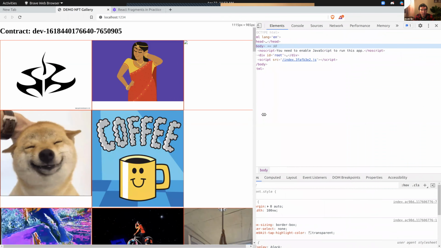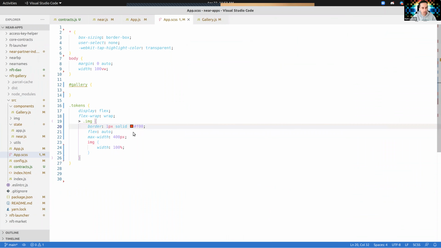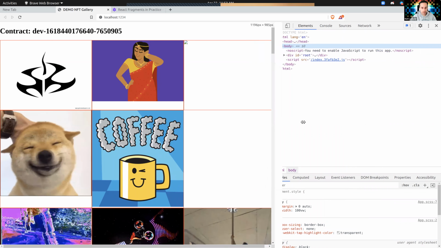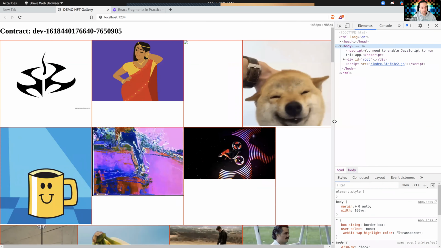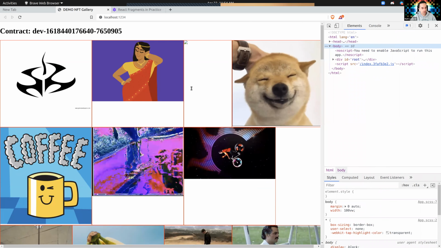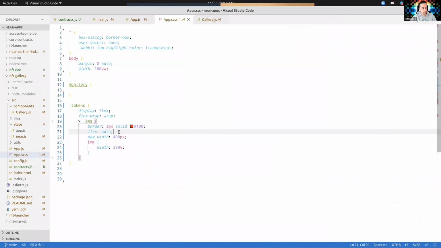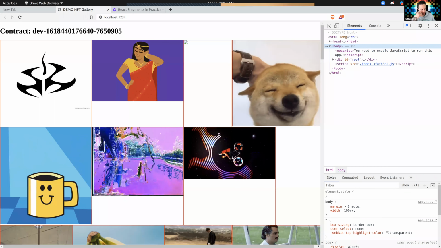Is it because of the missing picture, maybe? Maybe we don't need a min width. But no, then this is just choosing one image. One image is just getting squished, right? I think we want the whole row to expand, right?